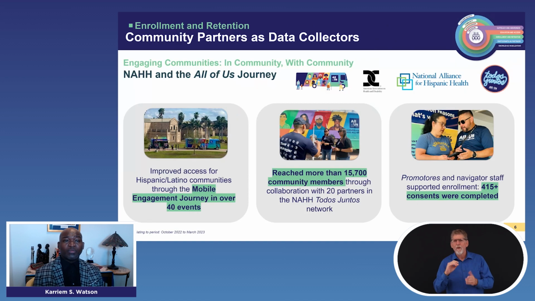And this is just some examples of how our community partners, such as the National Alliance for Hispanic Health, who use promotores and navigator staff, have contacted and enrolled over 415 community members. And even our work with our mobile engagement asset, through that work, the National Alliance has been able to reach more than 15,000 community members through collaboration with 20 partners in a network they've developed.